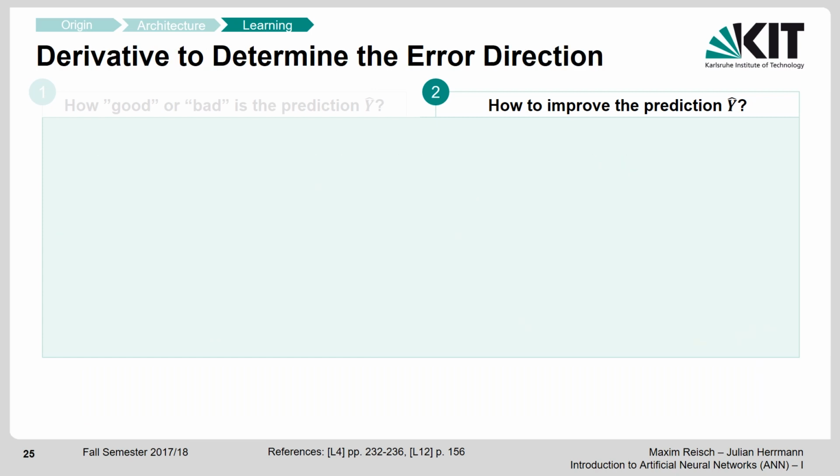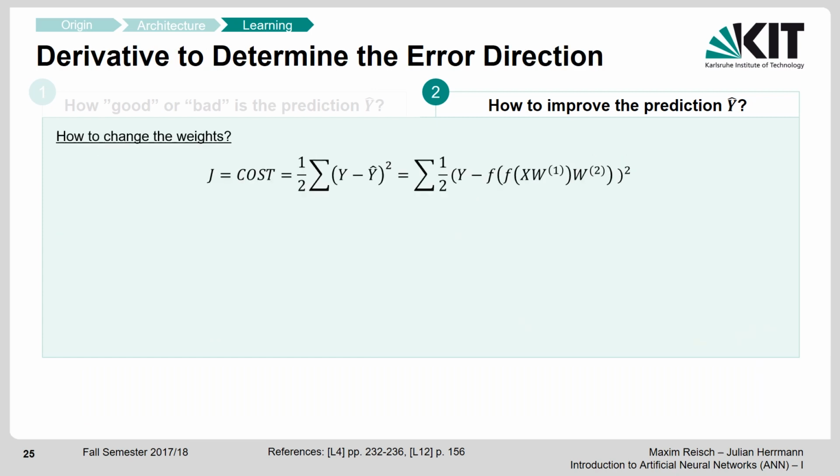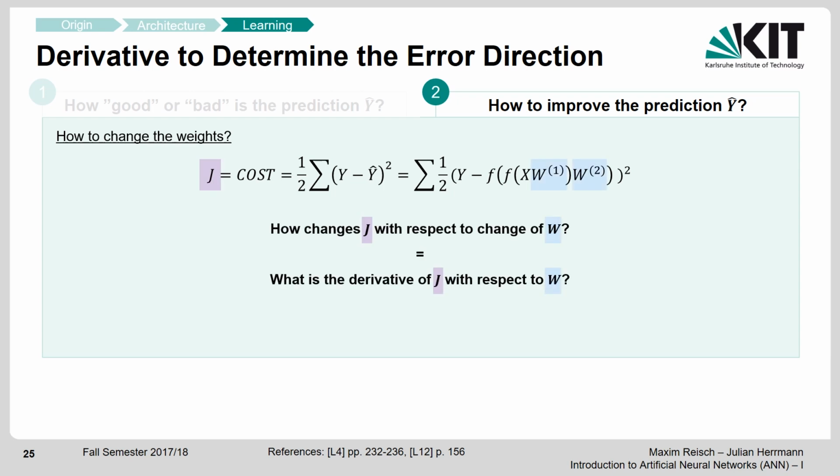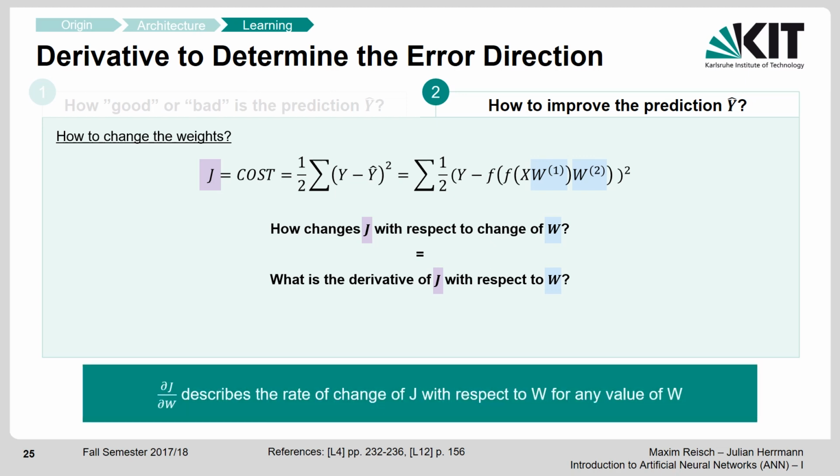So let's plug our derived equation into the cost function. We can see that the cost function is a function of the weights on our synapses. We don't have much control over our data, but the only parameters that we can change are the weights. So we'll minimize the cost function by changing the weights. Now we are looking for some combination of weights that will make our cost function J as small as possible. We want to know which way is downhill, that is, what is the rate of change of J with respect to W, also known as the derivative. And in this case, since we are just considering one weight at a time, the partial derivative.